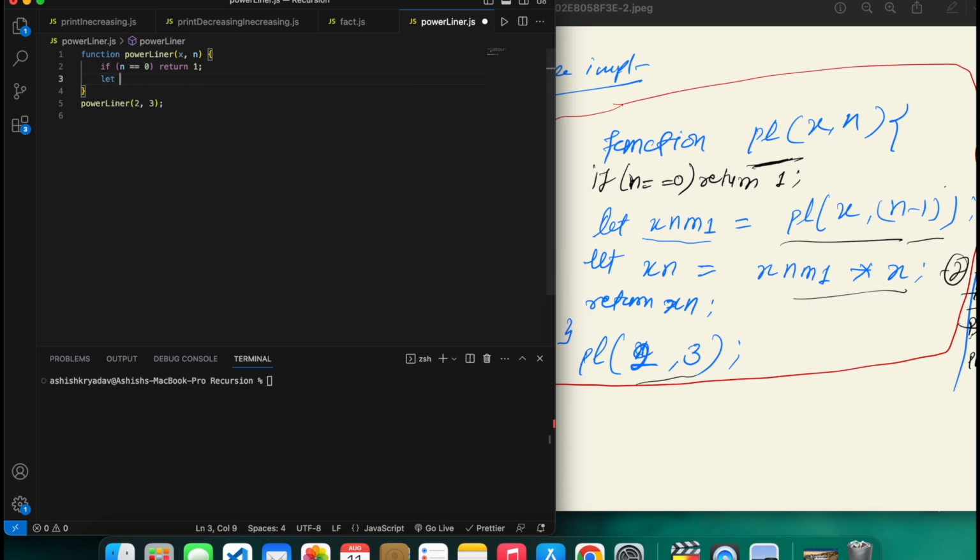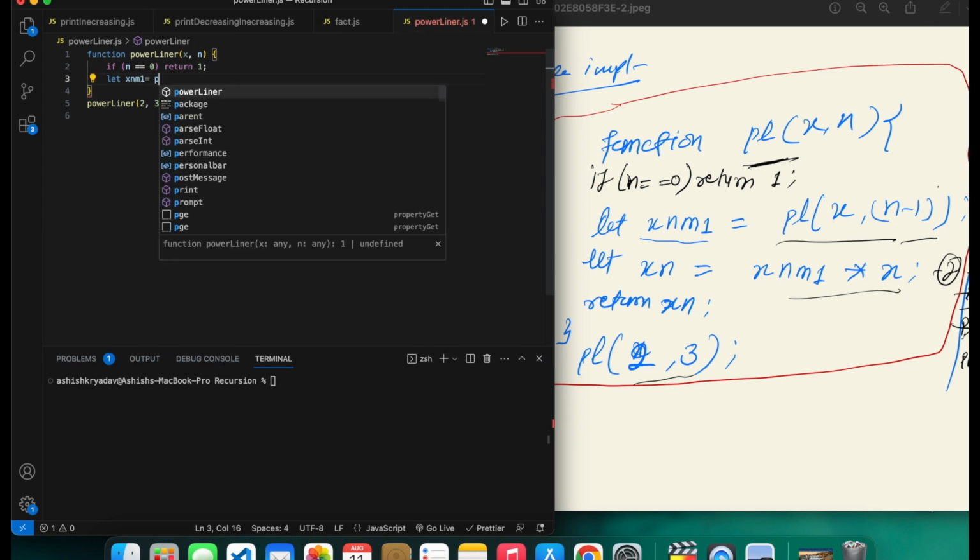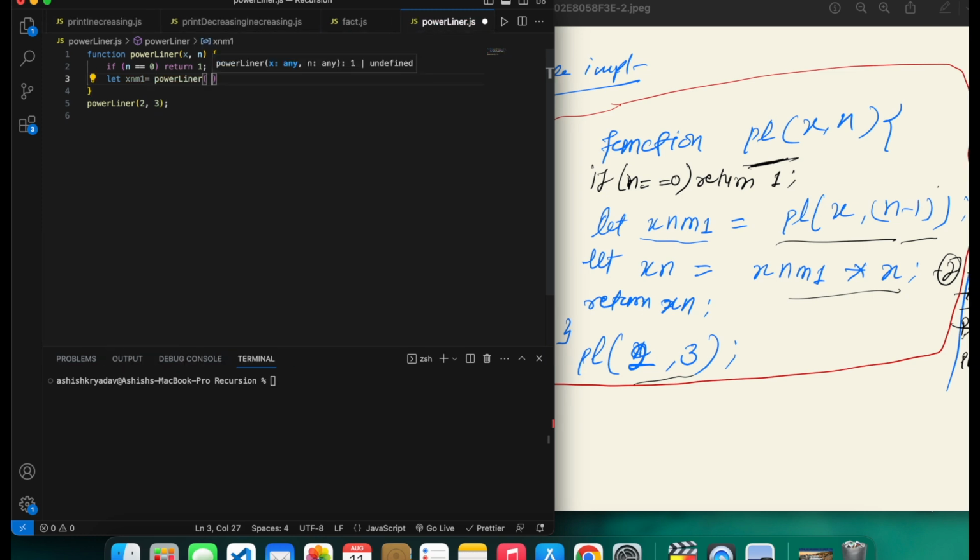So here we will take a variable x power n minus 1, which will be power linear of x comma n minus 1, right? And again let x power n be x power n minus 1 multiplied by x. Okay, and now return x power n.